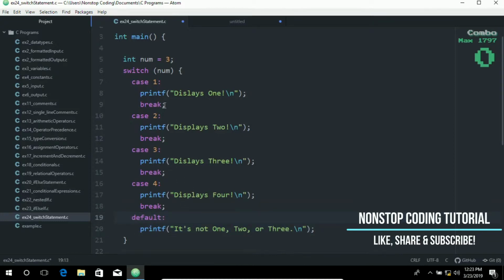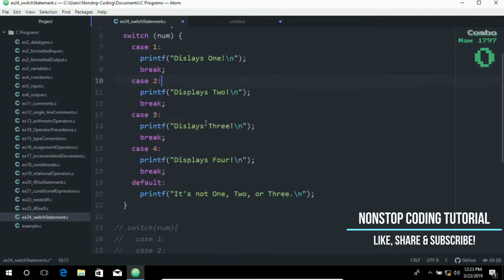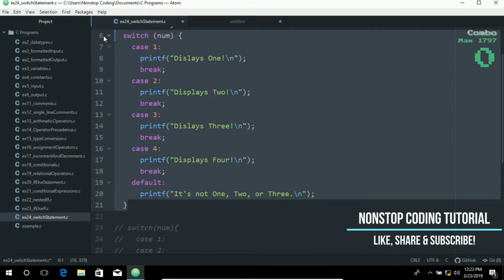And I want to put a little emphasis on the break. The break statement is needed in each case to branch to the end of the switch statement. So again, if you want to end the program right after it finds a match or finds the correct information, then you need to put the break statement. Without the break statement, program execution falls through to the next case statement. This can be useful when the same statement is needed for several cases. Let me just comment this out since we're done with this.